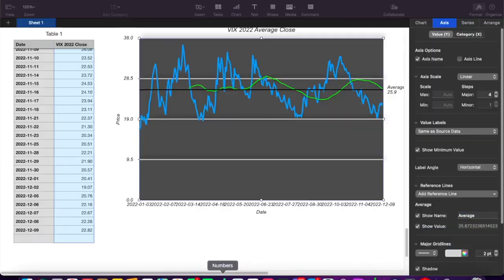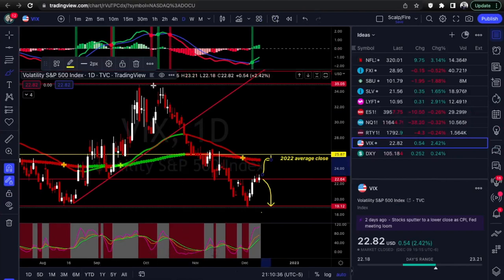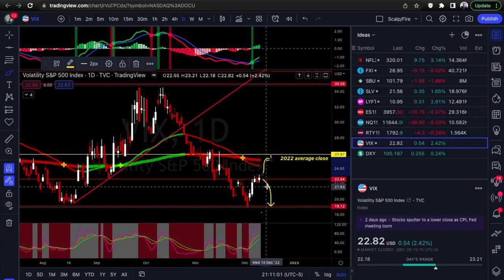I manually calculated the 2022 average VIX close by plugging in every single close for 2022 — this year has had very elevated volatility, giving us a 25.87 average close. It's a really good mean reversion target. When VIX hit 35, we looked for it to fall back to the average — did exactly that. Then we looked for it to come down to 19 before scaling into puts — did exactly that. Once it gets too low it means volatility is coming back up. This gives you an idea on option premiums and whether you're overpaying.